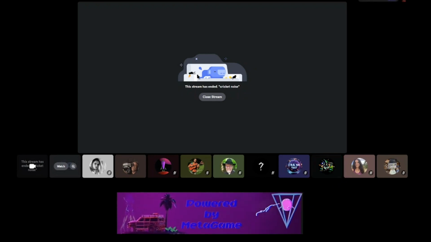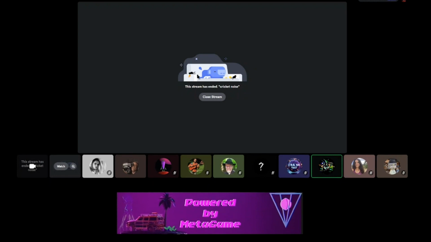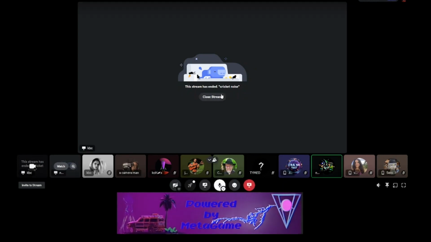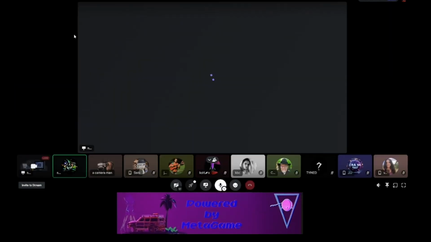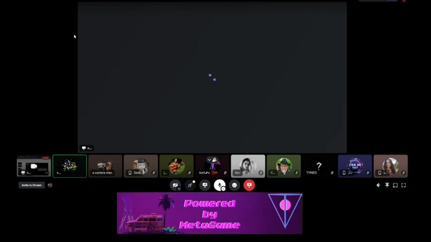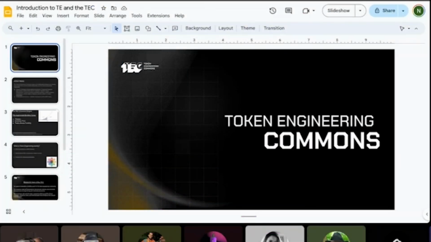I'm not a big fan of PowerPoints, but they are handy for bullet pointing ideas and thoughts. Maybe you've heard of the Token Engineering Commons, maybe you have not. For those who haven't, we are a commons centered around the developing field of token engineering. A commons is the cultural and natural resources accessible to any members of society. And so we wanted to approach it this way.